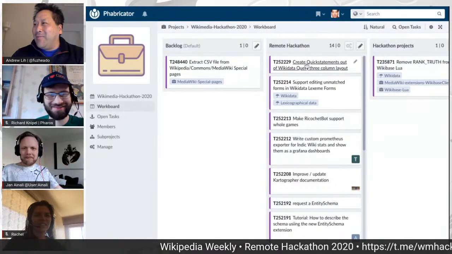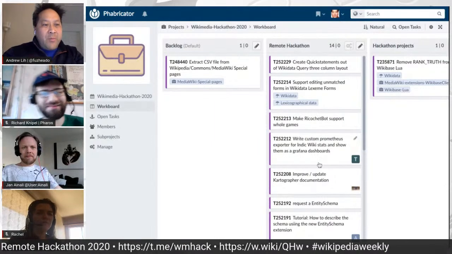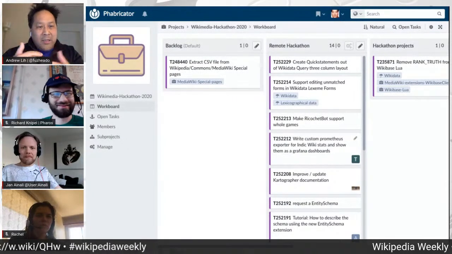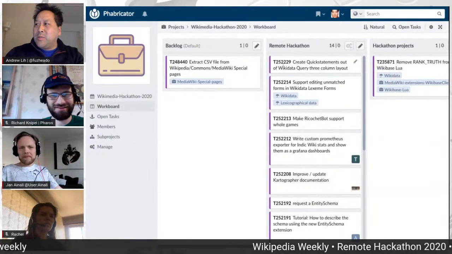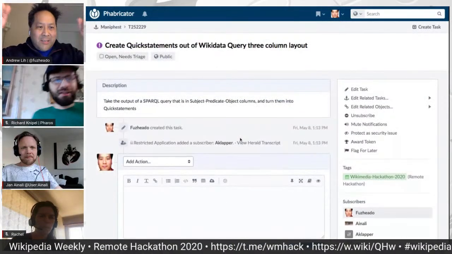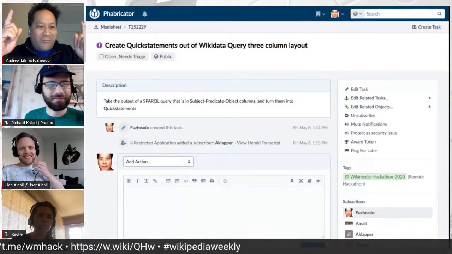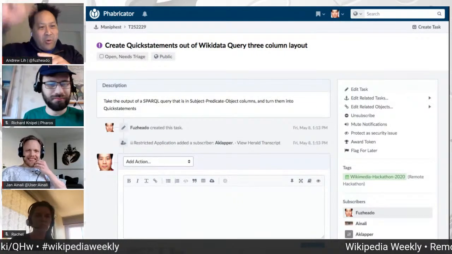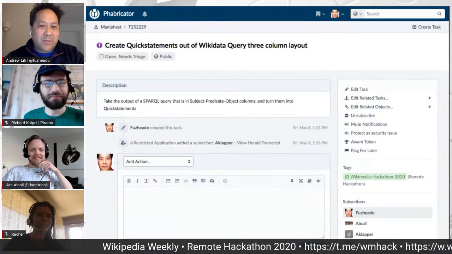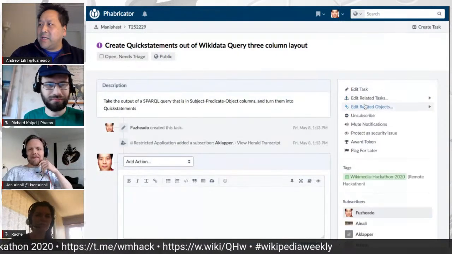So now I have it here, right, and then I can also add more tags. But this is now on the workboard, and now people can kind of see that. Oh, I'd be interested in that tool, and they can add themselves to that and track it. And I think in an ideal world, you would know how to link this project to previous tasks that are related to it. I've never been able to really do a good job of saying this task is related to these 4 other ones that need to be solved first, but that's basically how Fabricator works. And people can subscribe or unsubscribe or add related tasks or make subtasks, right?